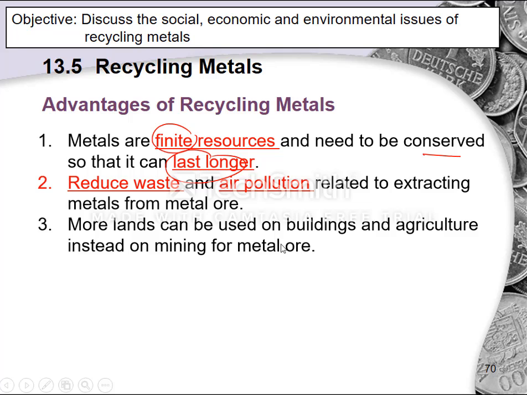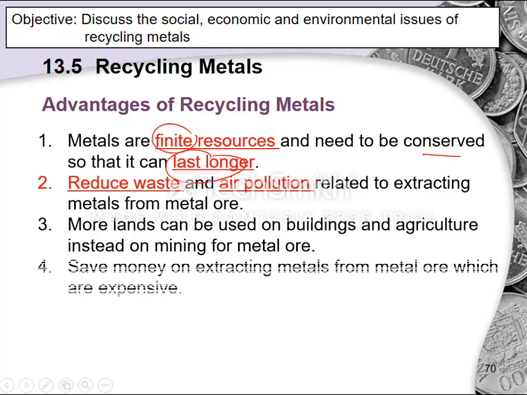Because when you extract from the ground, you'll be digging holes here and there. When you extract metals, you dig holes in the ground to get the metal out. After digging out all the holes, you realize that it formed a lot of pits full of water and so on. So the land actually is not very useful anymore because it's full of uneven pits and holes. But if you do not extract metal from the ground, you actually can use the ground for agriculture and building of houses for people to stay and so on.